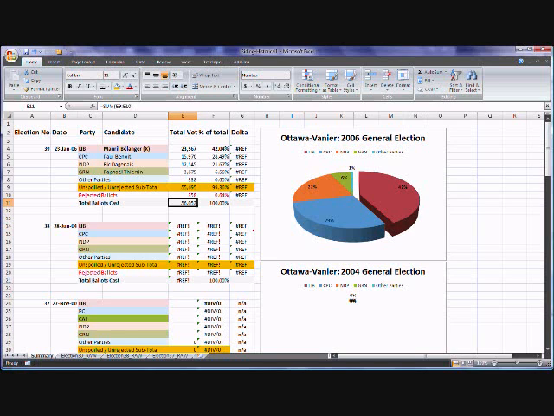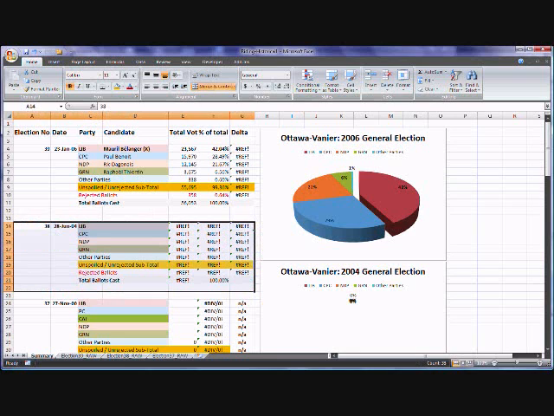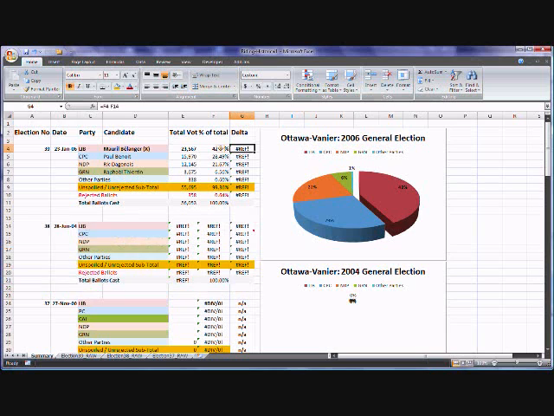Finally, there's this delta column. What this refers to is that we have to enter some more data for this to be correct. But when you enter data into these fields over here, for the 38th election, a difference score will be taken between the total here, the percent vote total, and here.